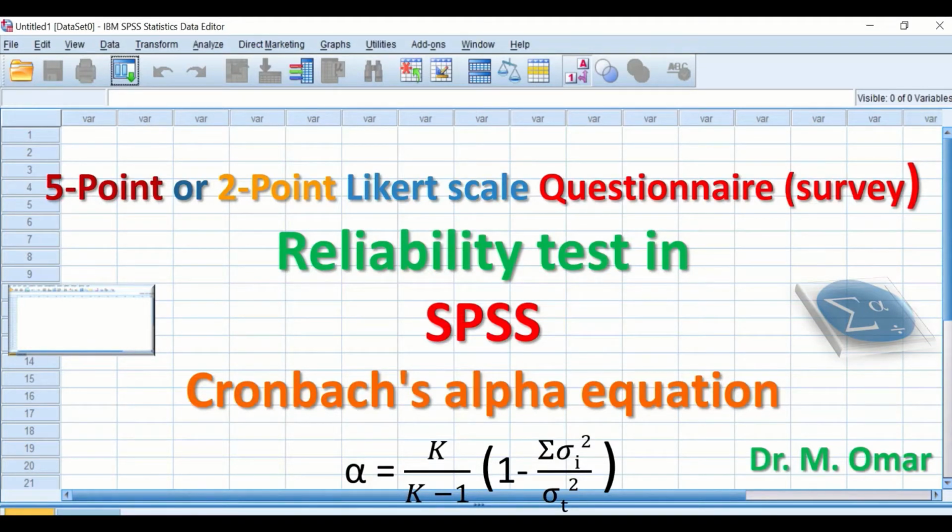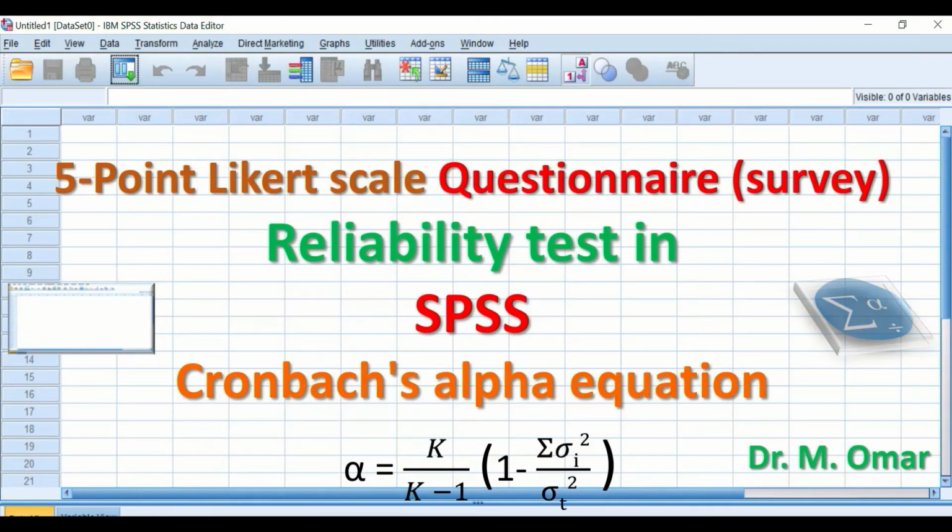Reliability test in SPSS based on Cronbach's alpha equation for a 5-point Likert scale questionnaire or survey. The test will measure the internal consistency of items and whether the questionnaire is reliable.